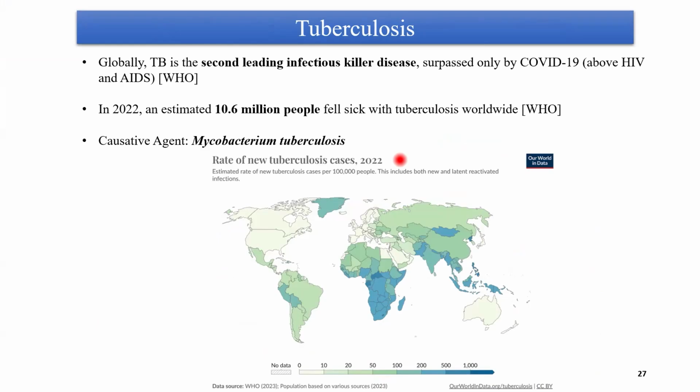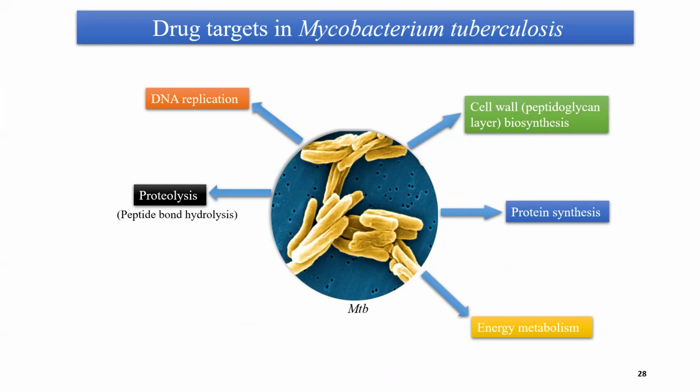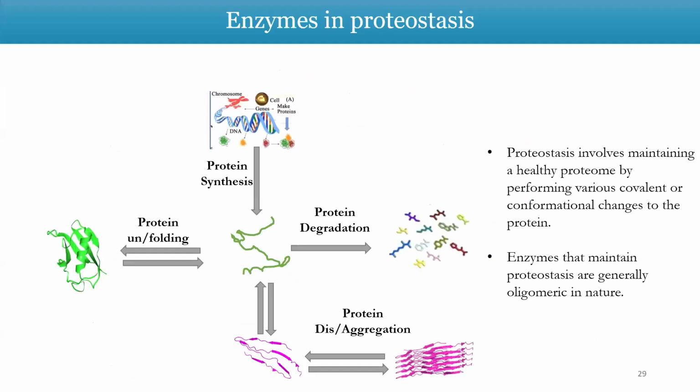So we have to come up with a solution for that. Now, as I told you in the beginning, how do you develop a drug? You need to first identify certain targets. Targets means you need to identify certain proteins that are very different from our proteins. If you are developing a drug that inhibits both our proteins and MTB proteins, then it is of no use because it is also going to inhibit us. So you need to identify certain targets which will inhibit only the proteins of the particular organism, and then develop these drugs.